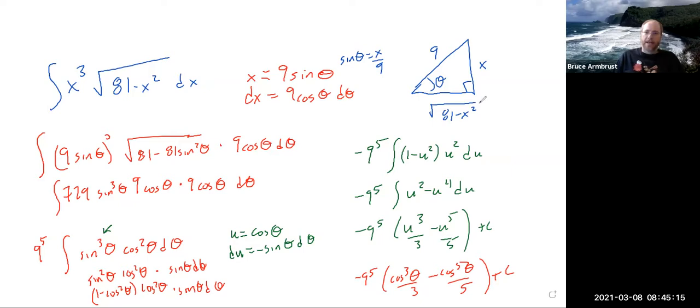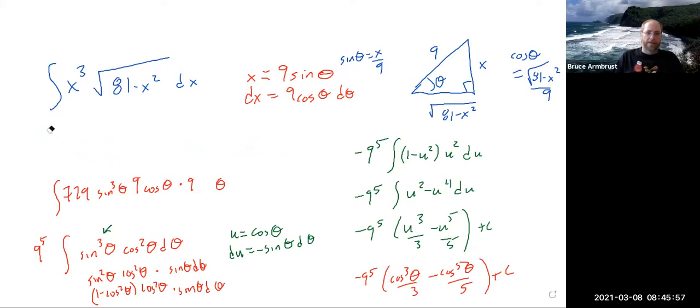And again, I think I mentioned this last time, this came from our original integral, and it showed up again. Okay, so then the cosine of this, because remember that's what we're looking for, is going to be the square root of all that stuff over 9. All right, so let's put that into this, and we'll finally have our answer.